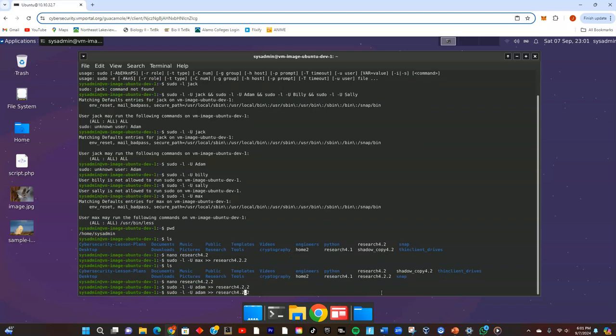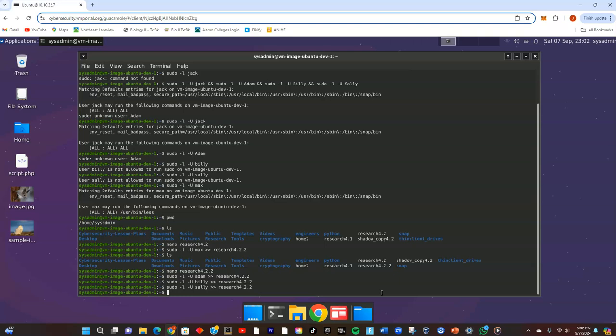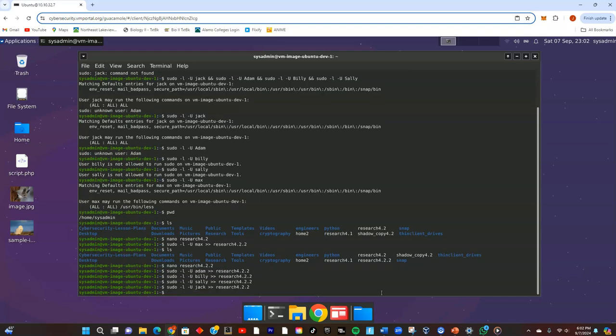I'm not going to bother doing it with the compounds because honestly this is a little easier right now, even though I kind of like compound. This takes a little less thinking. I feel like I'm missing one. Adam, Billy, Sally, Max, Jack. Cool.